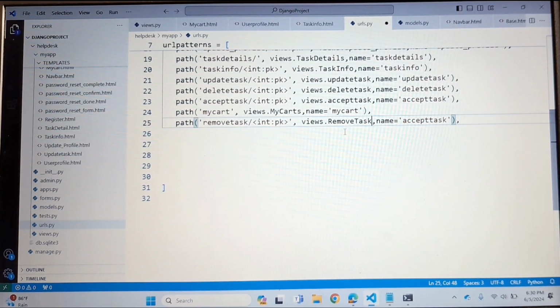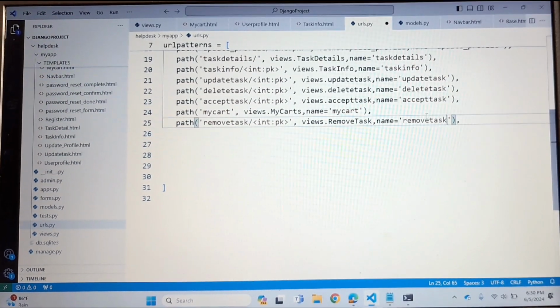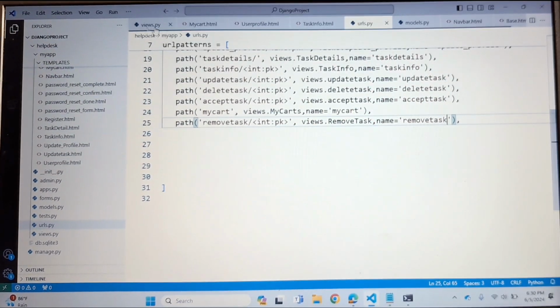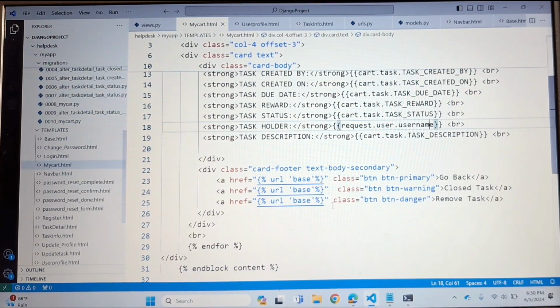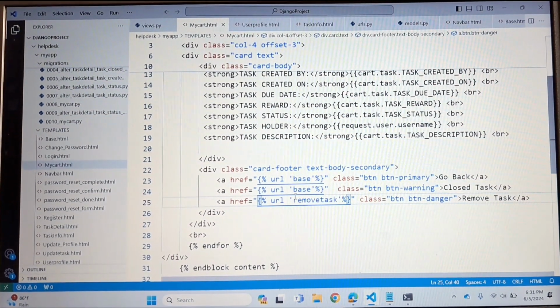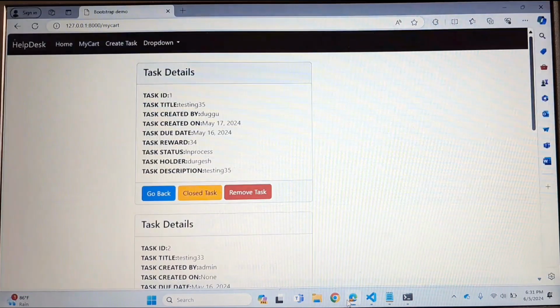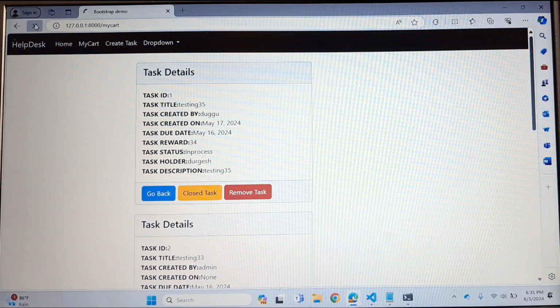Okay. Then we have to change the URL name also, simply this one. Control S, then go to the MyCart, and if you see here for remove cart, we have to paste that URL what we have created at there. Control S, then come here, let me refresh.